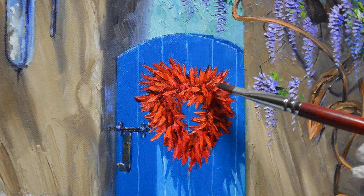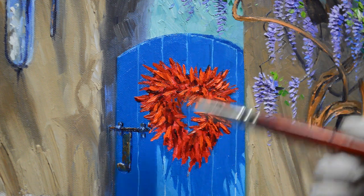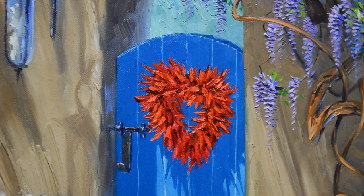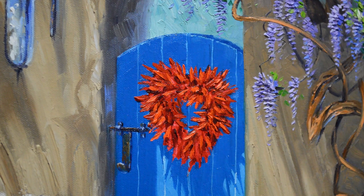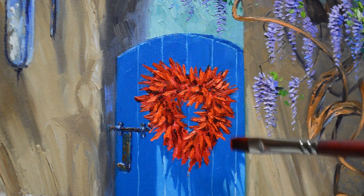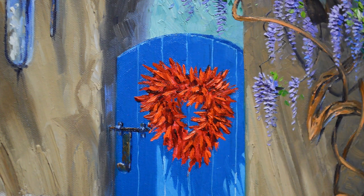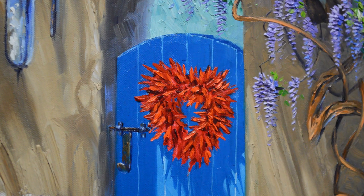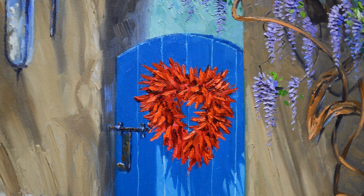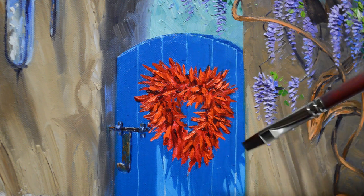You can see how adding that dark in there helps to give depth. There are all kinds of chili peppers — my goodness, you go to Santa Fe and there's green and yellow and red, all shapes and sizes. Our friends always call Jack and I 'bland and blander.' We do not like spicy food, so Santa Fe is not an easy place for me to eat because everything is spicy and southwest and just didn't work for our palate.